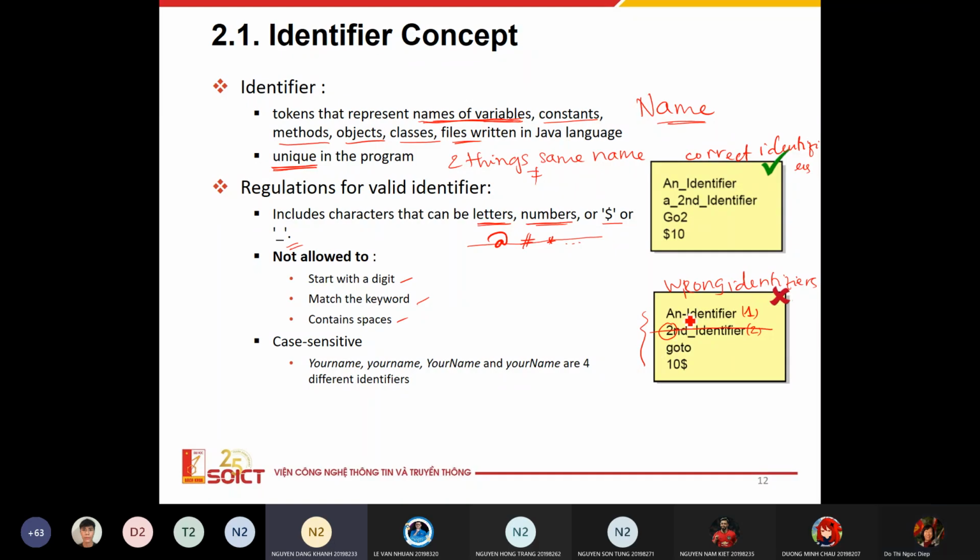I mean dấu trừ. Dấu trừ là gì? Không phải subtraction thì mới là trừ đúng không? Hoặc không là minus đúng không? Oh yes, because it contains this symbol, and this symbol is not valid in a name, in an identifier. Okay, this is a minus sign. Sub is short for subtraction.